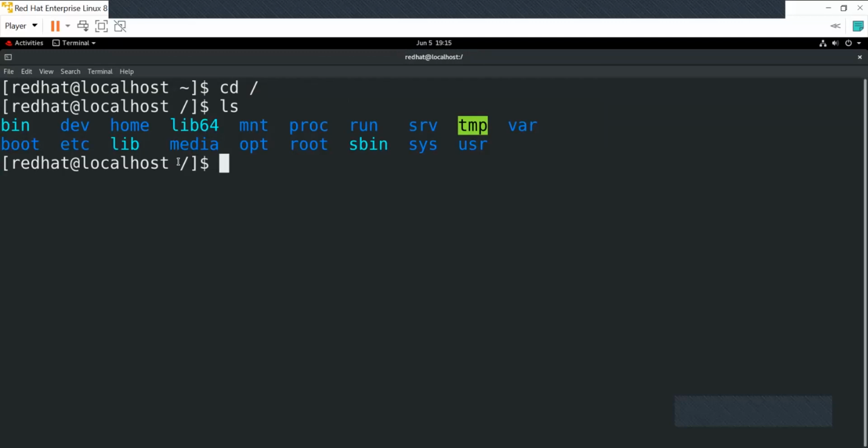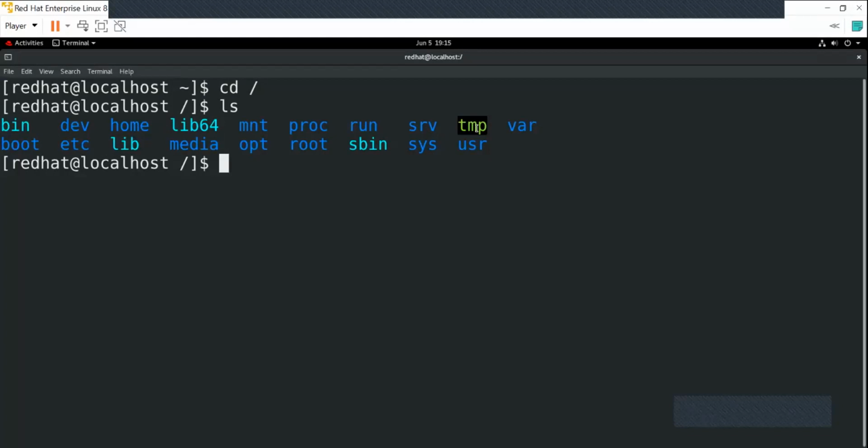Observe here, this slash represents that you are under the root directory. Under the root directory, all these directories are available. See, in the bin directory, we'll be having commands. That's what I told you.